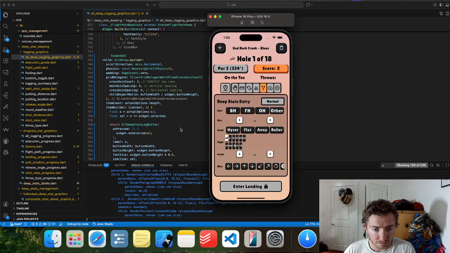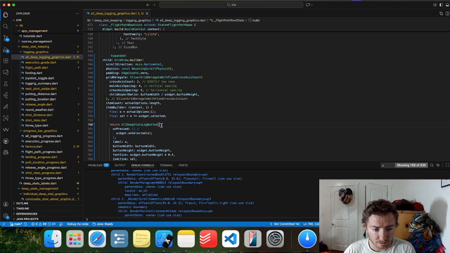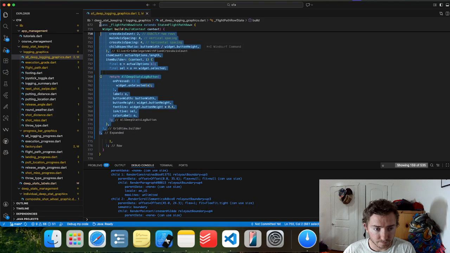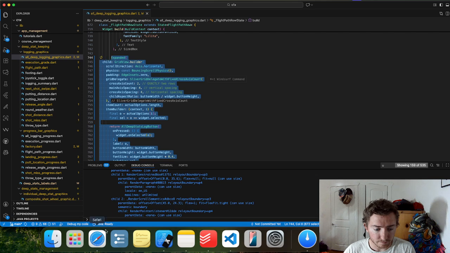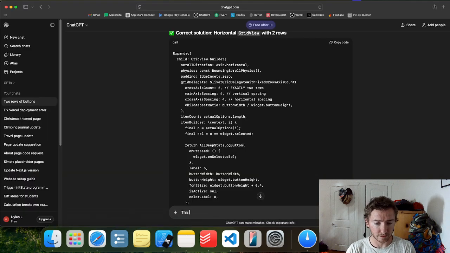This is causing my button to ignore the set button width. It is now way narrower than it should be and is not readable.